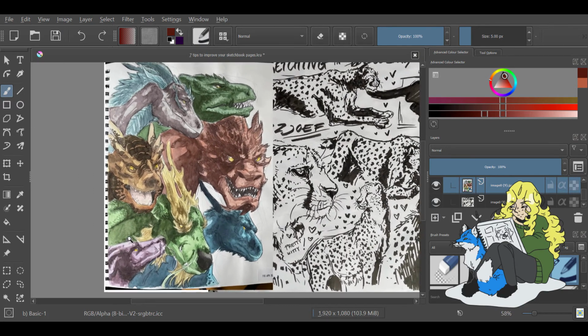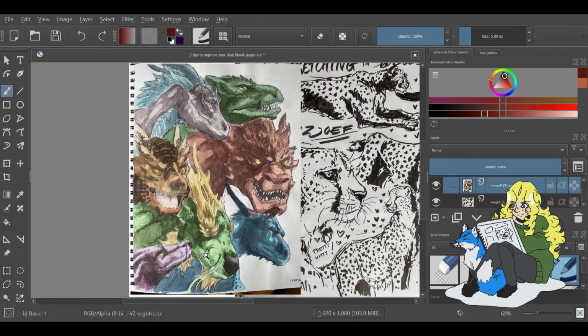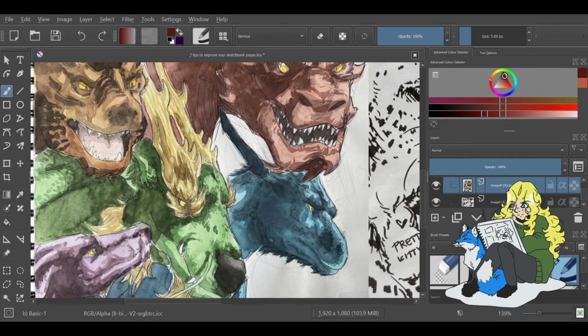So right off the bat, you can see with this first page that it looks confusing. And that's because there's a lot of different colours going on. This page would have looked so much better if I just used one colour scheme. Also, as you can tell, if I zoom in a little bit, I didn't do this outline technique.